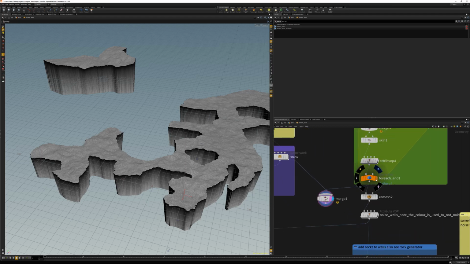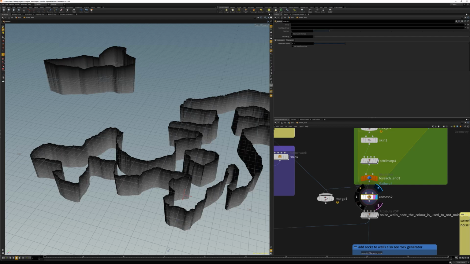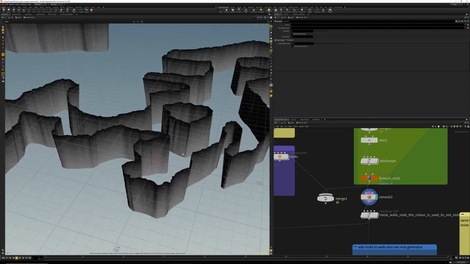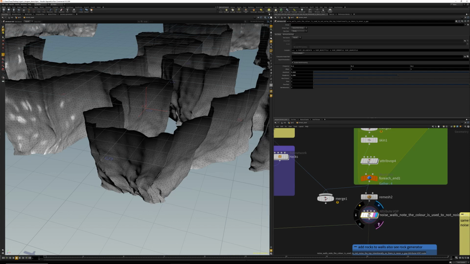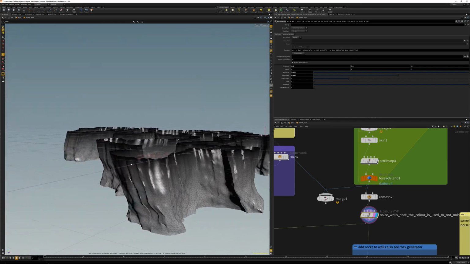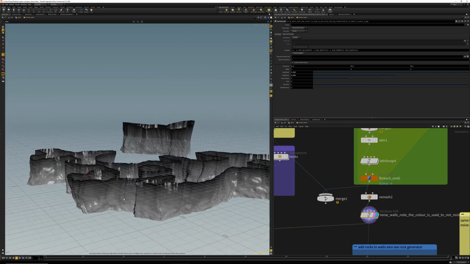So what we're going to do is we're going to take the sides and we're going to use the remesh node again. And what our remesh node is going to do, like the previous time, it's just going to add a lot of polygons, and we've got a lot more points to work with to make sure that we can add some detail. So this node always takes a little while to cook, but what we're going to do with those points is we're going to offset and move them around. So in this case, we've got another noise function, very similar to what we had before, and it's just going to move these walls a little bit.